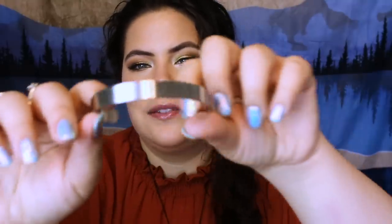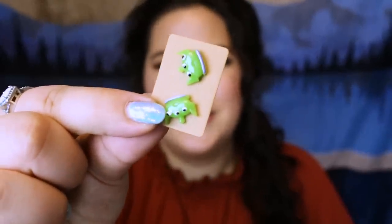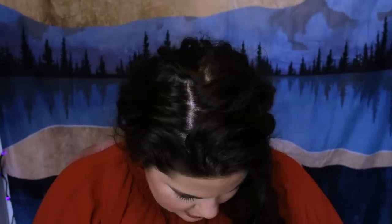All right, so we got a cuff, and you can't see it very well. This has a bunch of, why am I going brain dead? When you can see the different stars and they make up things. Okay, I don't know. Oh my gosh, we have little green men! How cute! Oh, these would have been perfect last year if I had opened this earlier for Pixar Fest. Got two other things. We have E.T. phone home, a ring.